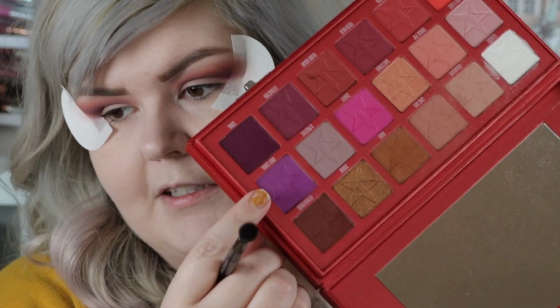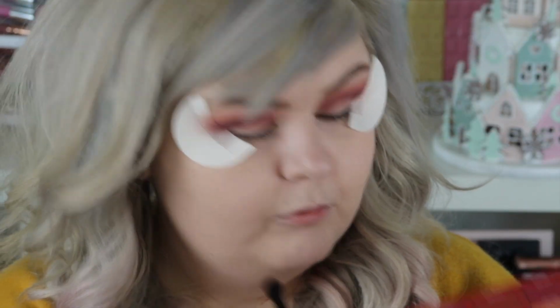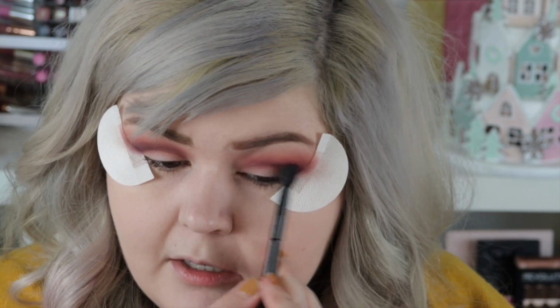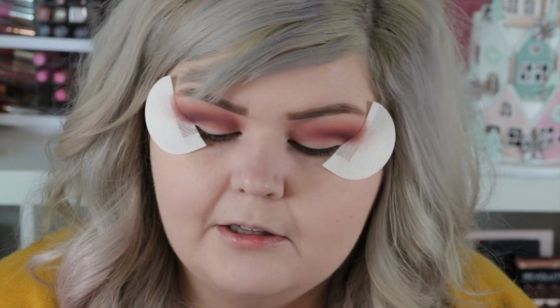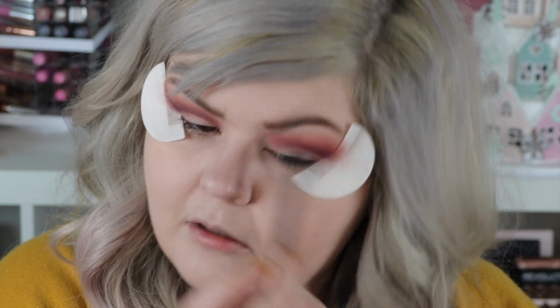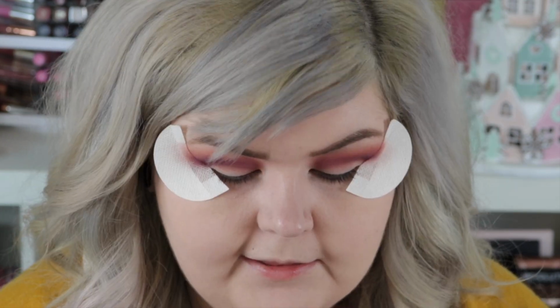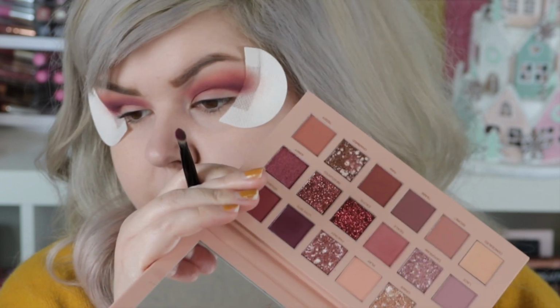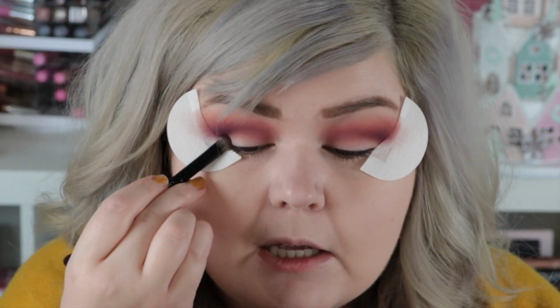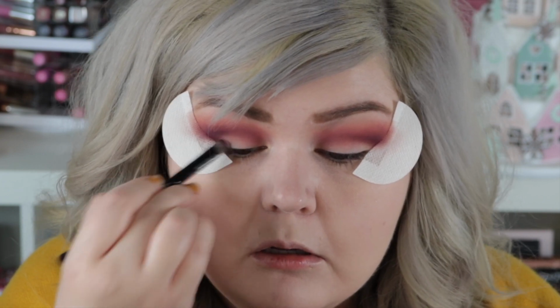I'm gonna dip into the Blood Sugar palette because I can't control myself, and I want to use just a tiny bit of this guy right here, which is Root Canal, and bring a little more life to that purple. I know this is supposed to be muted and dusty rose, but I want it to have a little more pop. Just like that. Okay, I'm gonna take that Love Bite shade again, that really dark purple in the palette, which is this guy right here, and I'm just gonna place it out here on the outer corner.